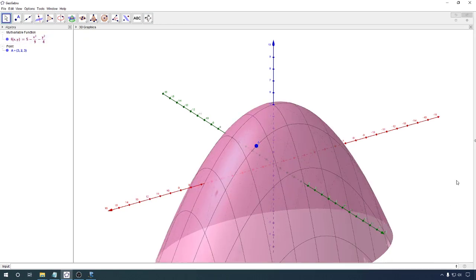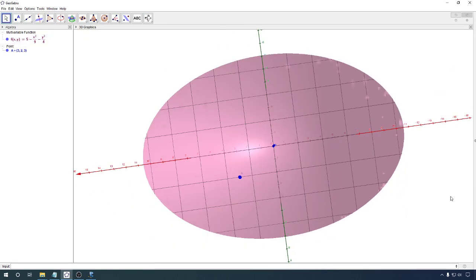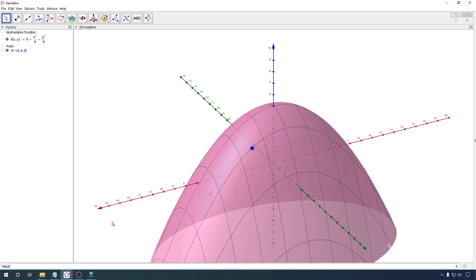Alright, so we looked at what happens if we take slices through our surface that are parallel to our x and y axes through that point. What if we pick, say, a vector like, I don't know, negative 1, 3. So I'm going to make a vector. It starts at A, but then moves from A in the direction of negative 1, 3. And I'll put a 0 there because it's 3 dimensions.